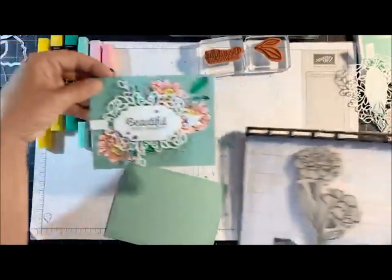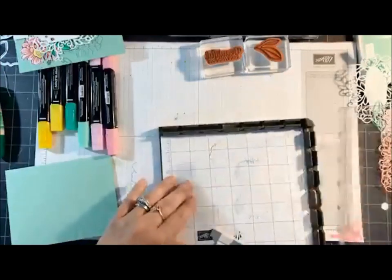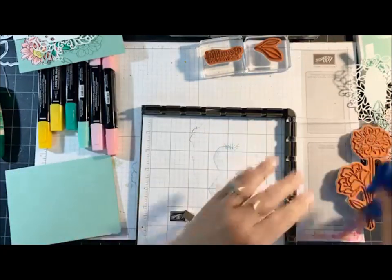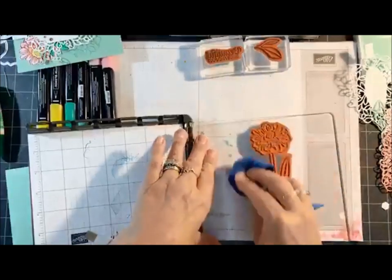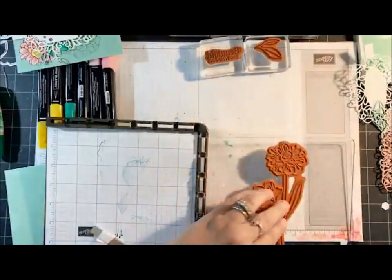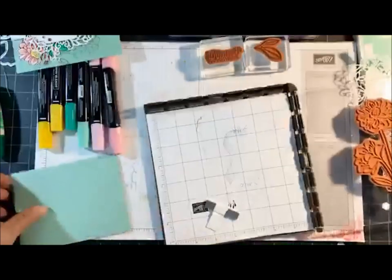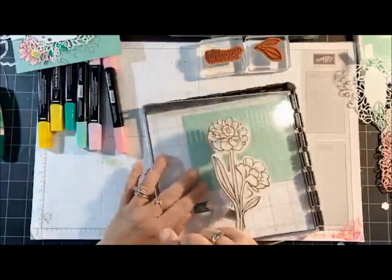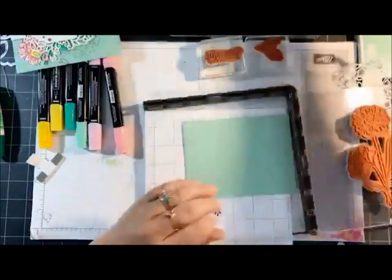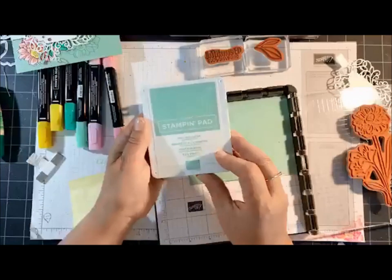And before I show you the other layers, I have some stamping here in the background. I do need to go ahead and clean my stamp image. And I'm just going to add this more towards the center this time. I don't need to worry about where it's going to sit. And I'm actually going to just stamp the flower. And I don't want the whole flower to show, so I'm going to bring in a post-it note.